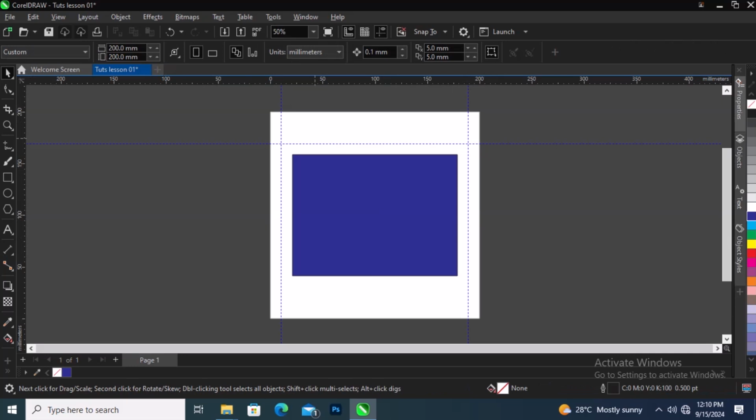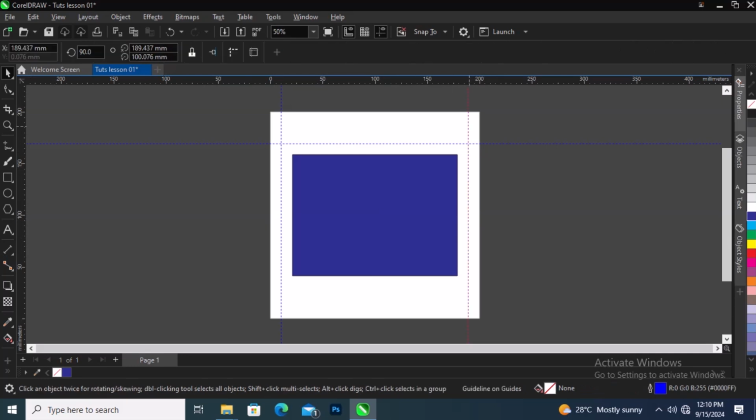So this is the ruler, this is the ruler, this is the ruler. You will need them as you go along. When you look to the other side, we have the color palette. This is where we have all the colors that are going to be used in this project. The color palette is where you just get the colors that you will be using in your project. Let's say you click here, you find all the different colors under green. When you click here, you find all the different colors under yellow. So yeah, that's what it is.